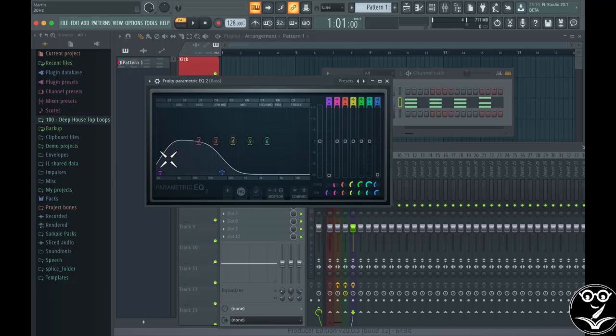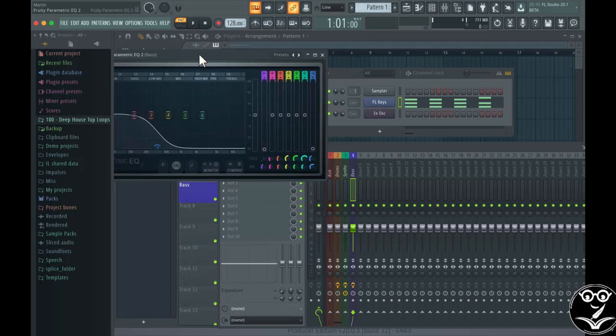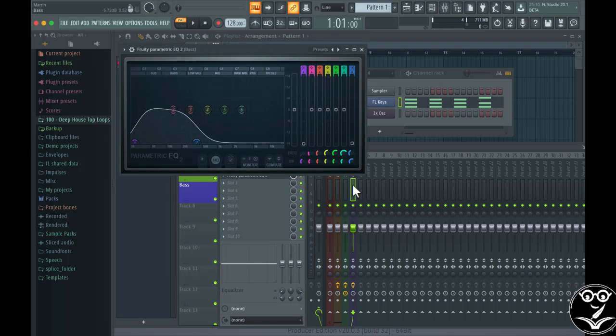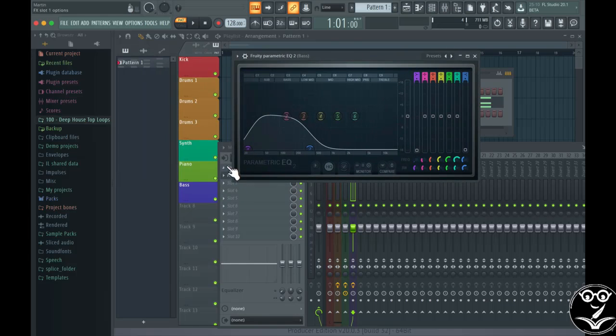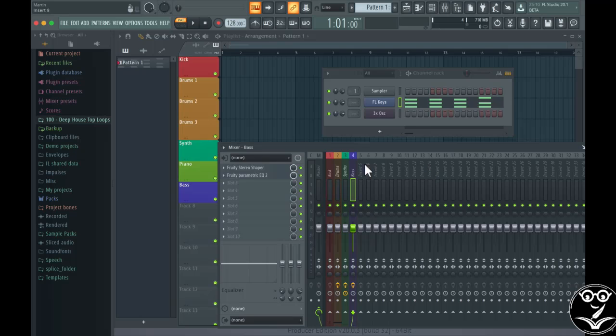So now we basically have everything going through the group of the bass mixer channel here, and it will go through mono. So it will first get the signal into mono, and then it will take all of that signal and cut off everything besides this section here in the frequency spectrum. And if you do this with all of your different sounds, you can see we use EQ for everything now.